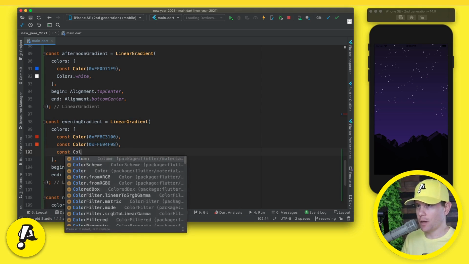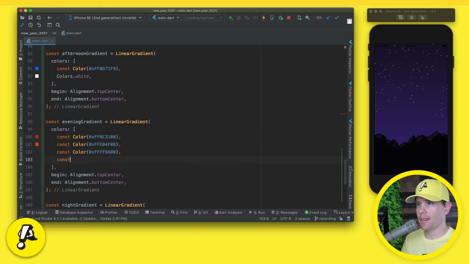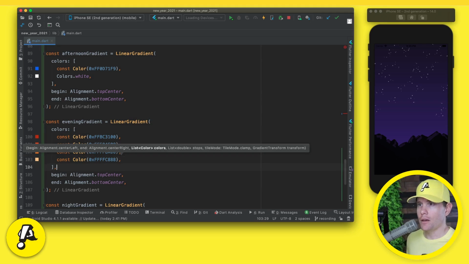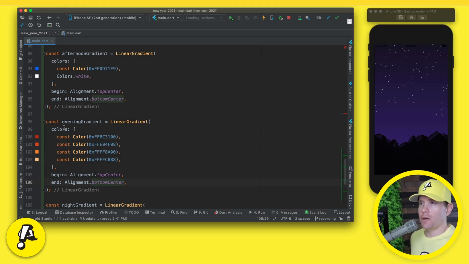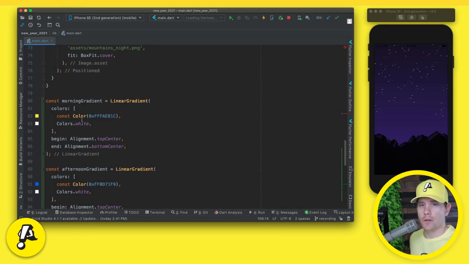You can see on the left that we're getting shades of red/orange. Okay, and so now we've defined all 4 gradients: night, evening, afternoon, and morning.